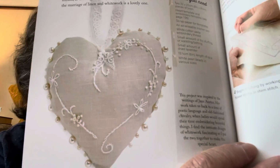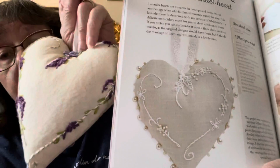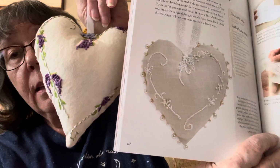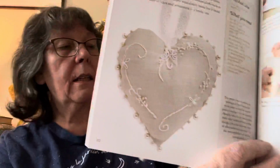And then this is mine. That's my version. So it's not exactly the same, because I've added colour to mine. And I did put some of my lavender out of the garden in it.